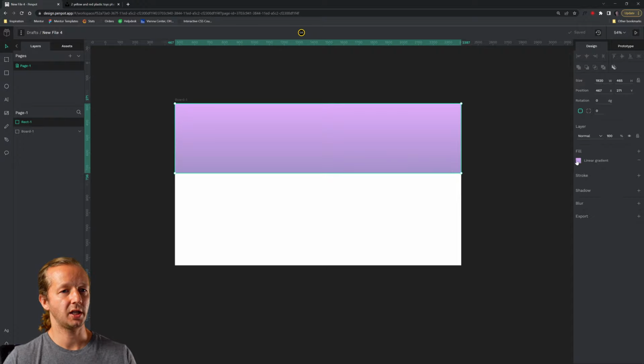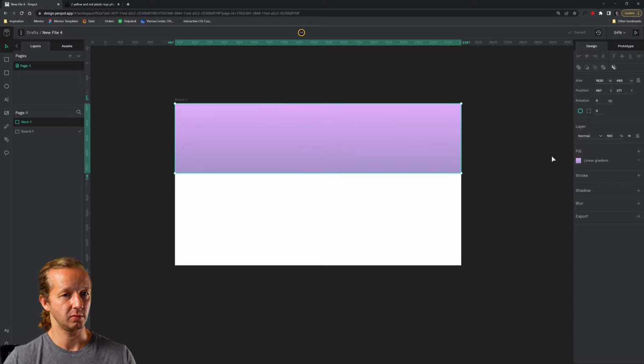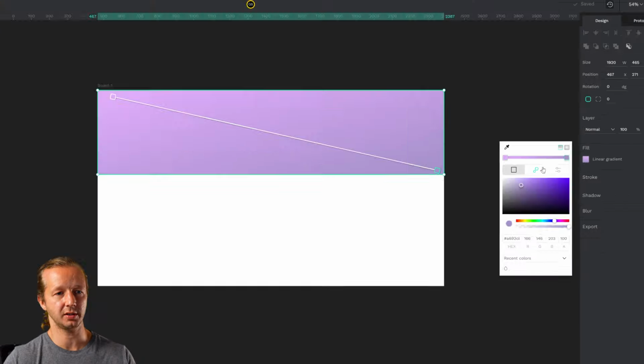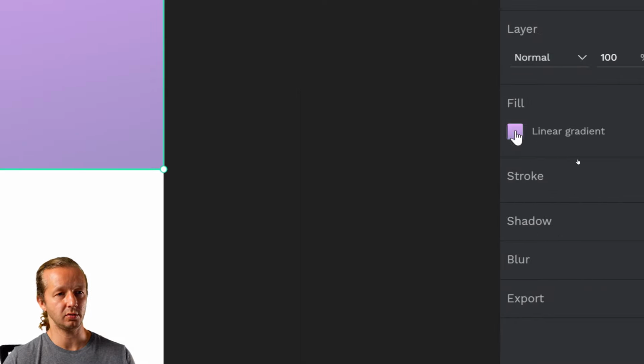Now we can also change the angle of this linear gradient. I haven't actually tried changing the angle yet, but you just, oops, no. Let's try it again. I want to select this. There we go. All right, so we can kind of do something like this and that. Maybe we'll add a color stop in the middle. I haven't even tried adding a color stop yet here, so let's see how easy or difficult they made this. Oh shoot, there we go.